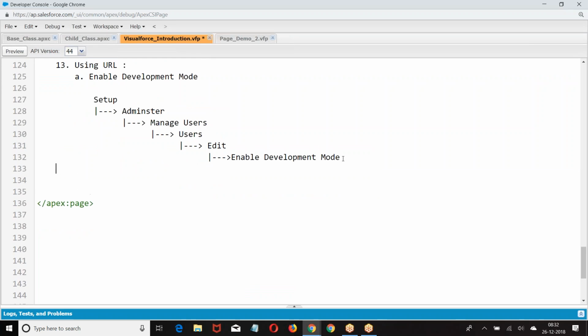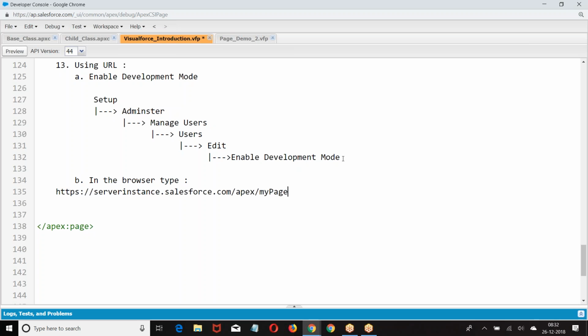So, server instance.salesforce.com/apex/page name.